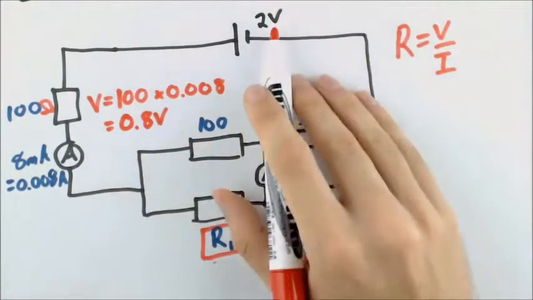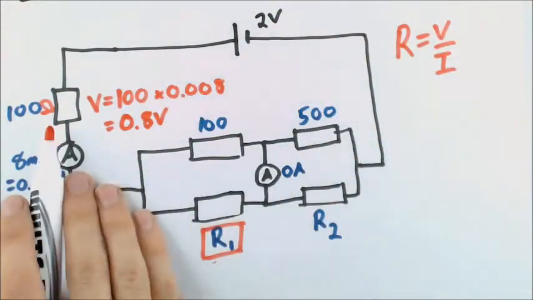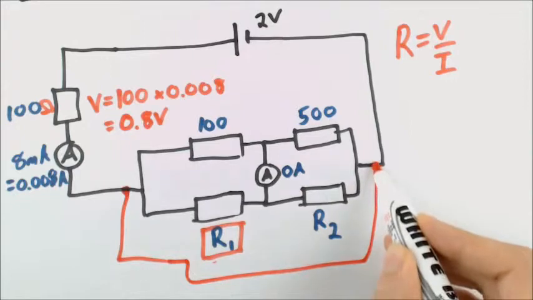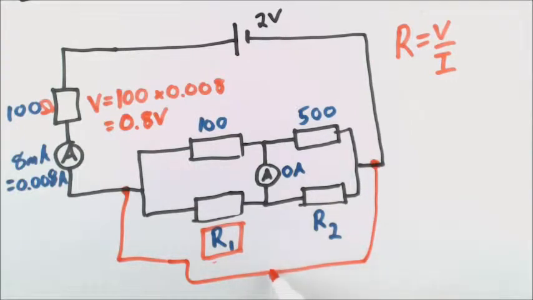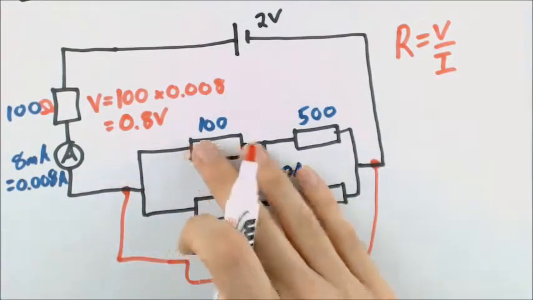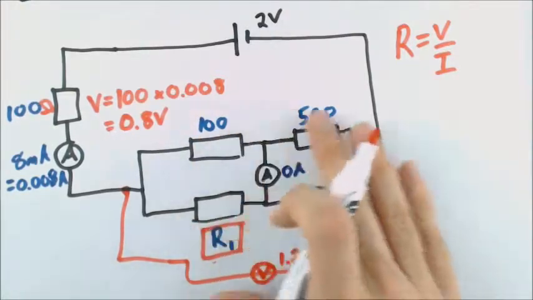So each electron starts off with 2 volts, but we already lose 0.8 volts here. That means that we have 1.2 volts that span these 2 points. So if I had a voltmeter here, that would say 1.2 volts. So we have all of this voltage, but we don't have anything about current, but we do have some resistors here with their values given.